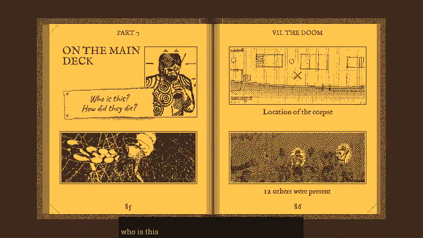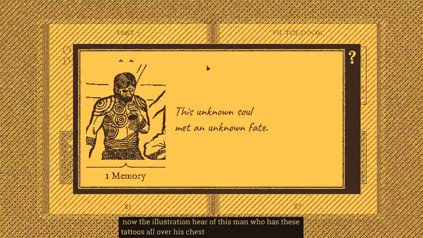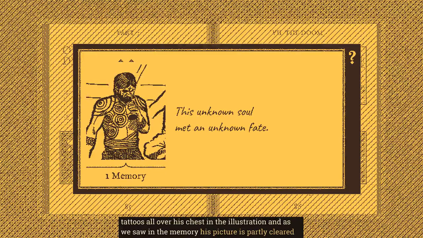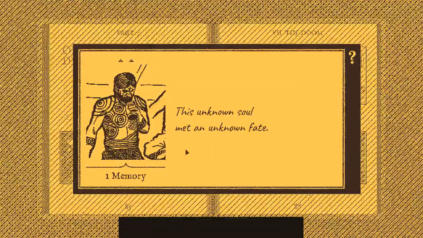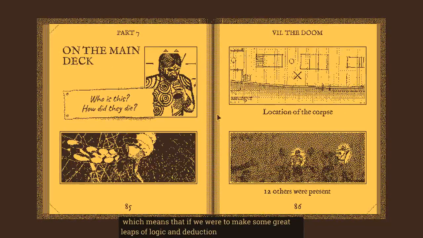Who is this? How did they die? Now, the illustration here of this man who has these tattoos all over his chest, and as we saw in the memory, his picture is partly cleared, which means that if we were to make some great leaps of logic and deduction, we could technically identify this person now, but it is more difficult than what we've seen so far. So I'm not going to try and identify him here.